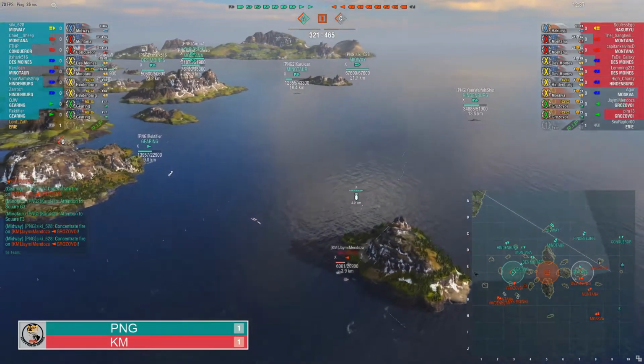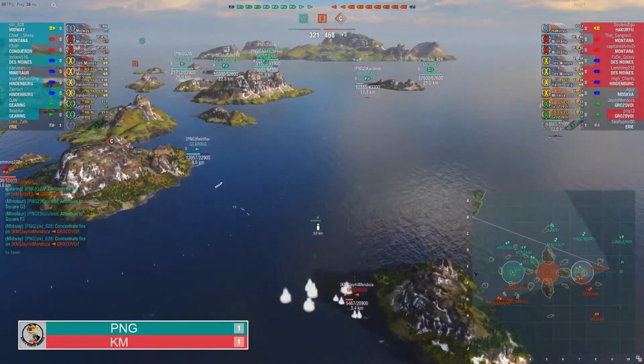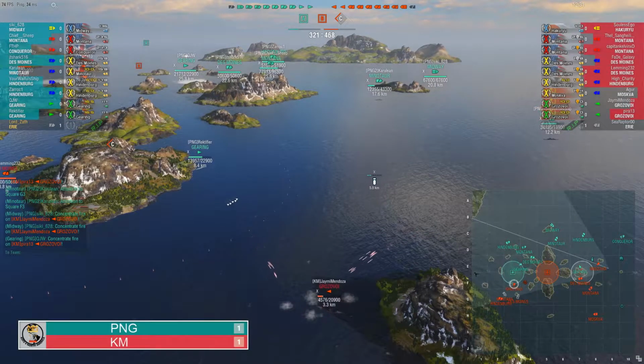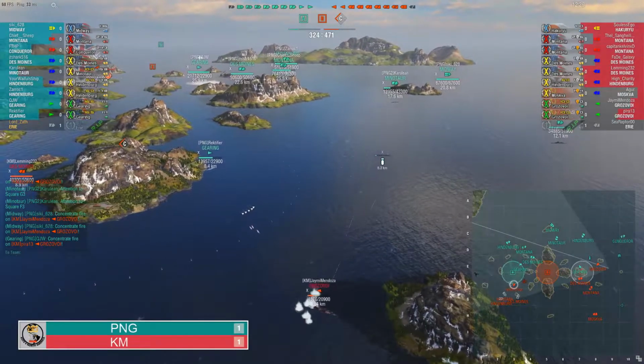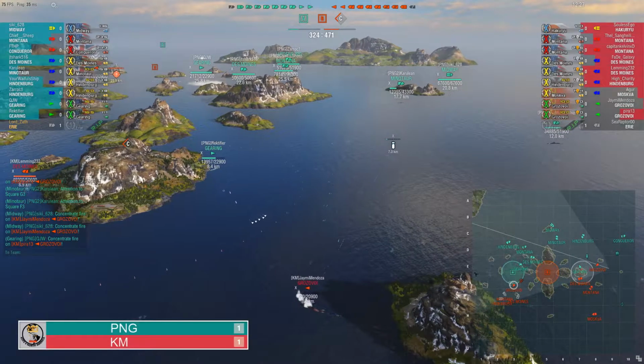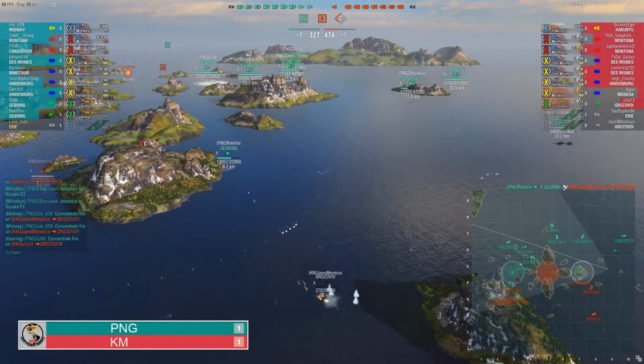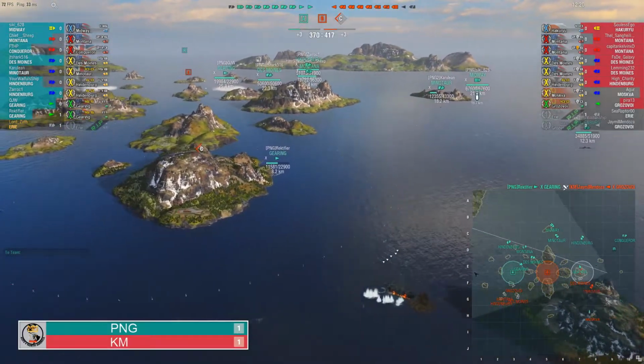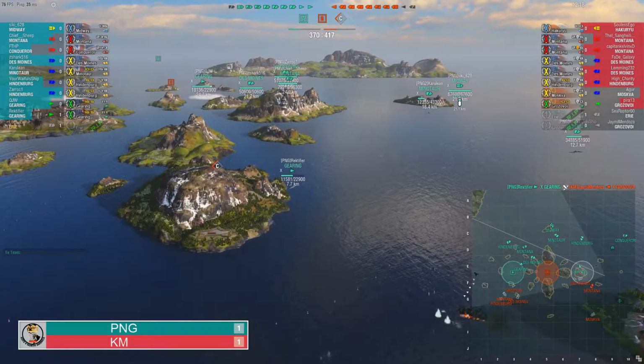I'm not sure why he's being so aggressive, but it's likely to cost him his ship here. I do want to comment real quick on my side. I do like how PNG is focusing fire, and they're using F3 to say, hey, shoot him. Gami takes a big hit. He will be the first kill of the game. PNG bagging a kill here about 8 minutes in.